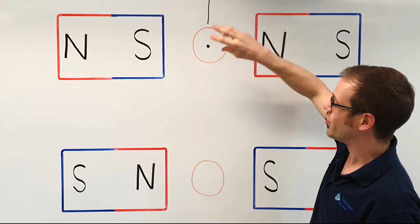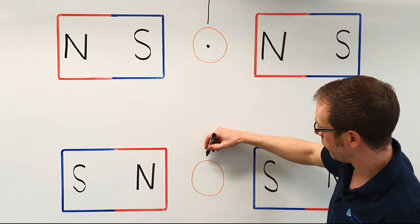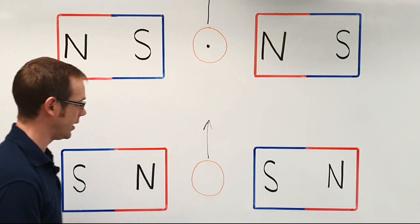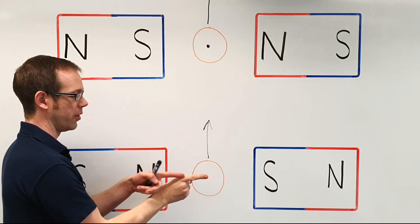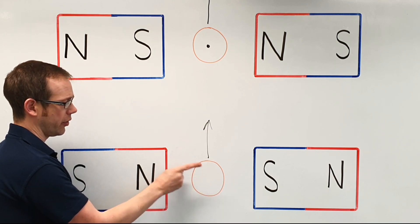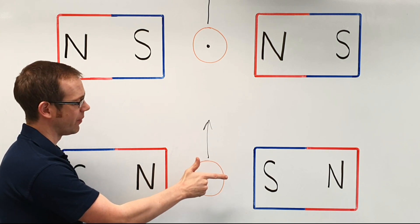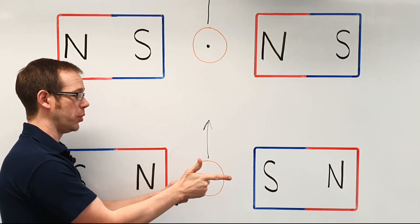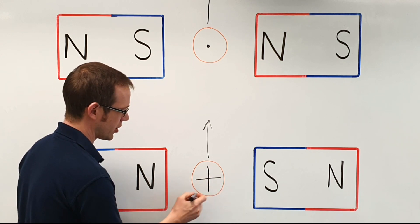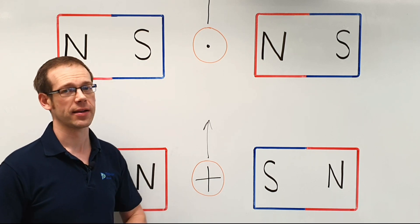Having changed the motion of the conductor we've changed the direction of the current flow through that conductor. Now let's look at what happens when we move the bottom conductor upwards. Standing over this side, we've got lines of magnetic flux going from north to south, so first finger flux — first finger field — knuckle at the north pointing to the south pole. My thumb indicates the direction of motion of the conductor, and therefore my second finger is pointing into the board, which means the current must be going away from us. You'll see how that corresponds to what we looked at earlier with the magnet and galvanometer on the table.